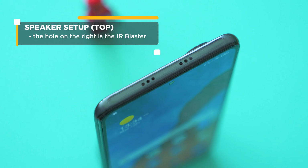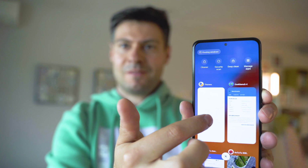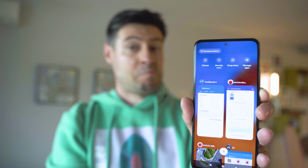If you closely look at the cuts, you will notice that the IR blaster is one of those. Pretty good idea. Design-wise, and I guess based on the feeling in the hand, I think it's the nicest to handle from most Mi 11 models. Could be a very subjective opinion because I generally prefer lighter phones. So these are my top 5 picks about features for the Mi 11i.